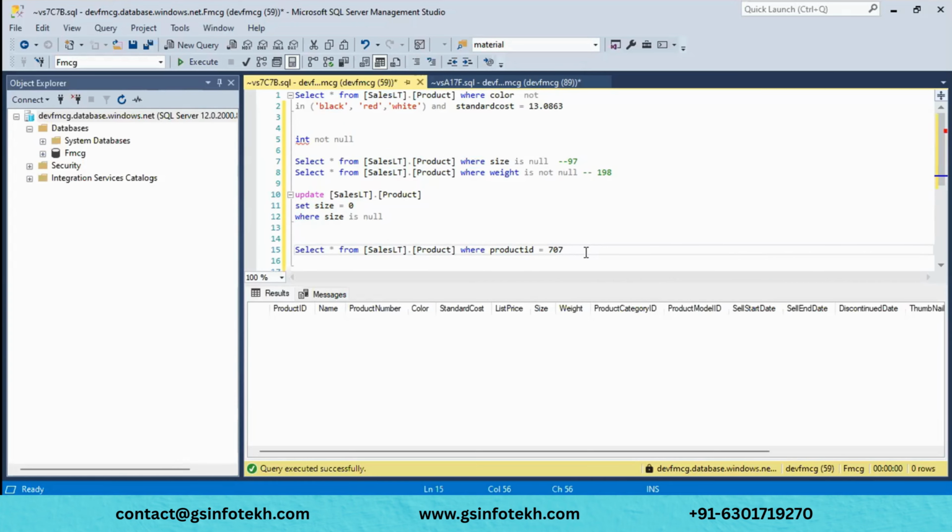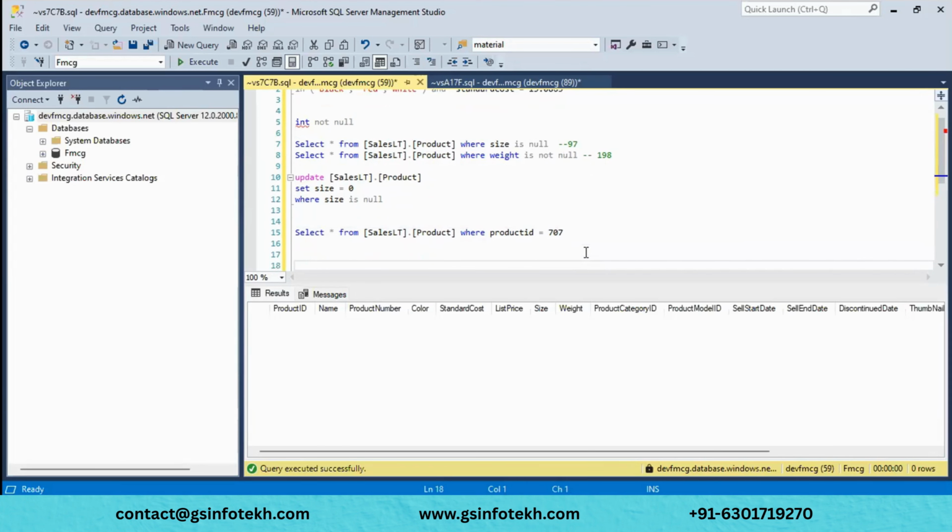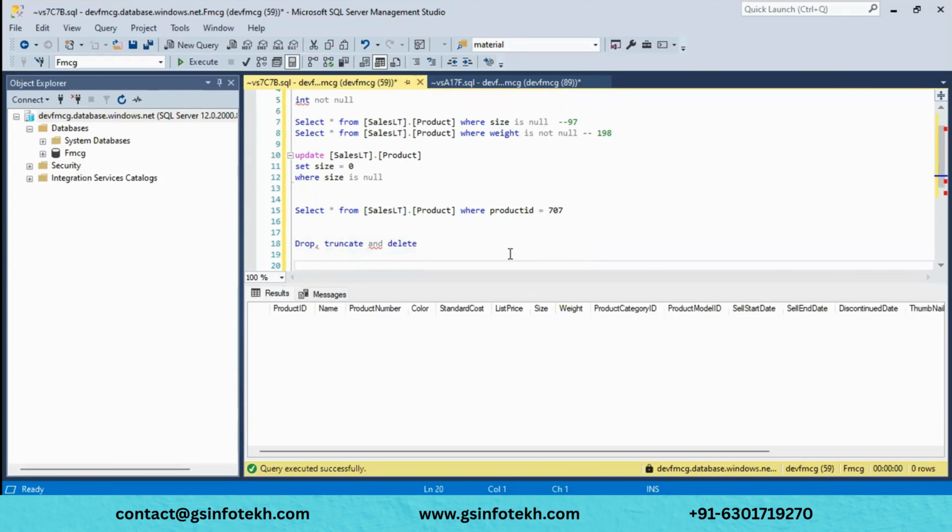We also have drop, and you may get an interview question like: what is the difference between drop, truncate, and delete? You may get this kind of question in an interview.